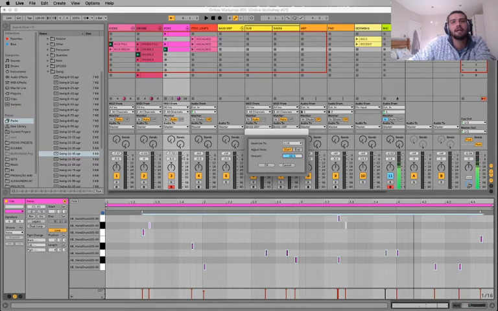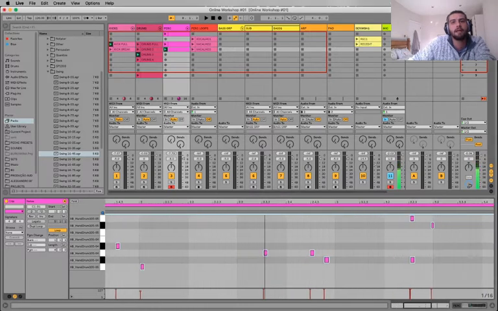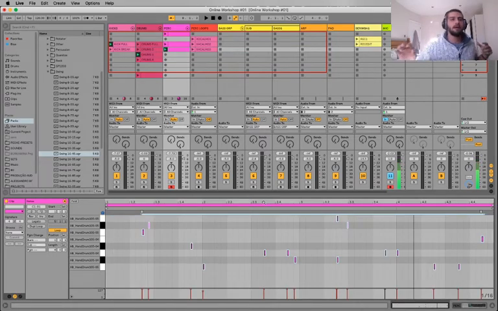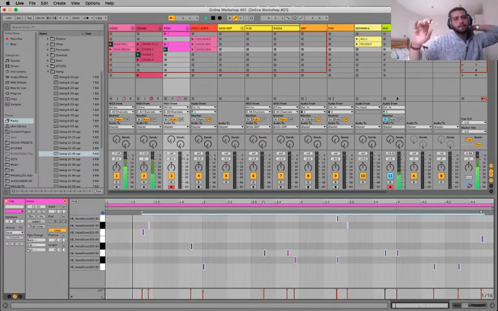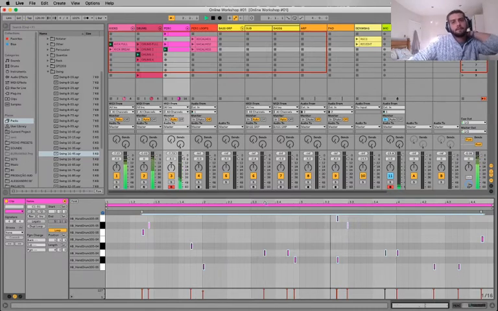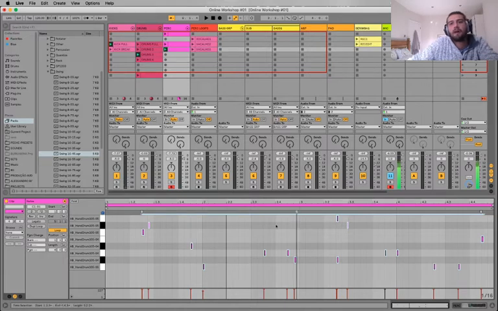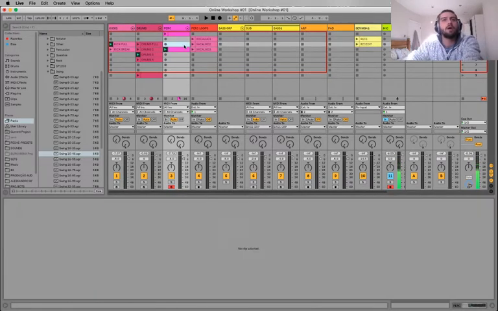So if we say maybe 60%, it's moved the notes, but it's kept them a little bit off grid. That's what gives you a little bit of swing as well. Yeah, there we go. And now we have our first kind of percussion loop.